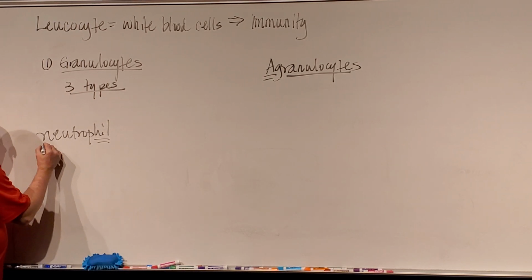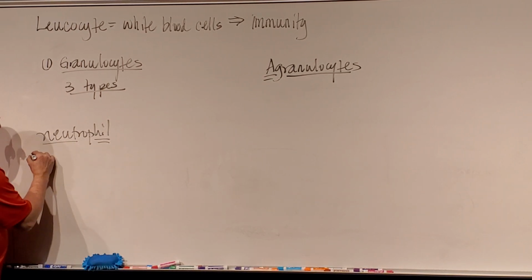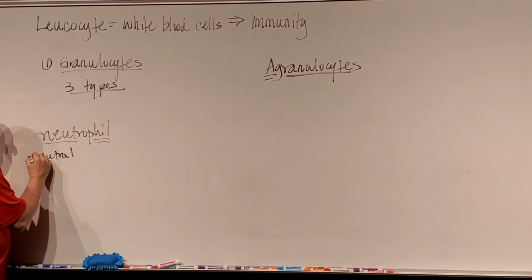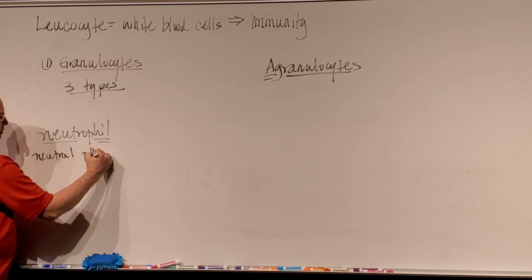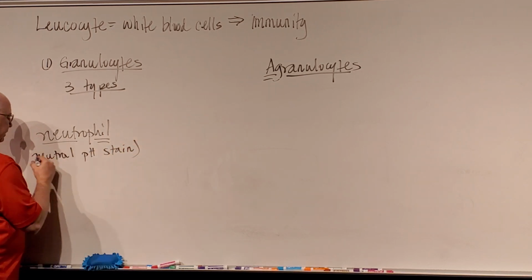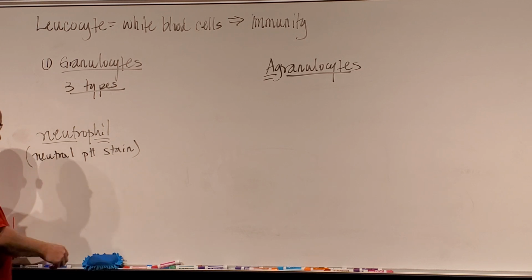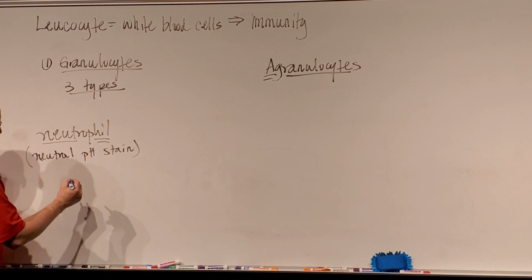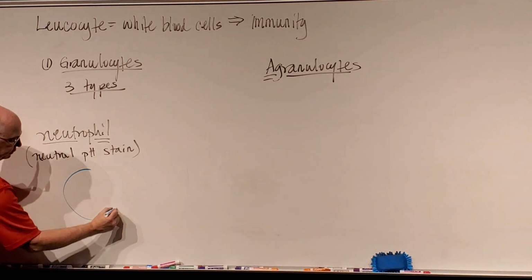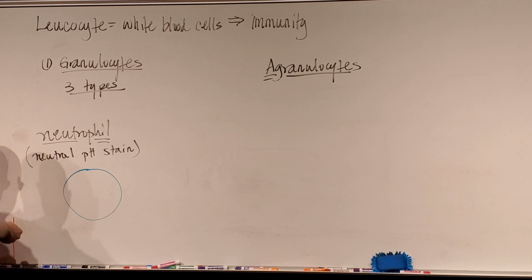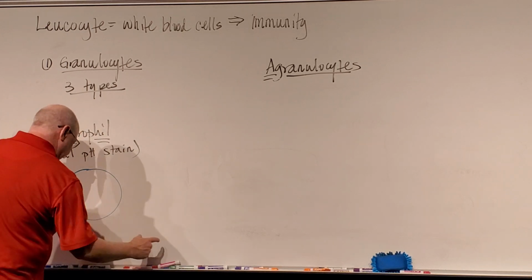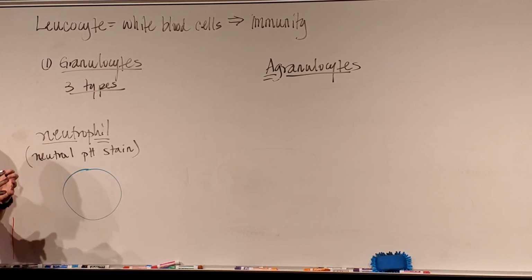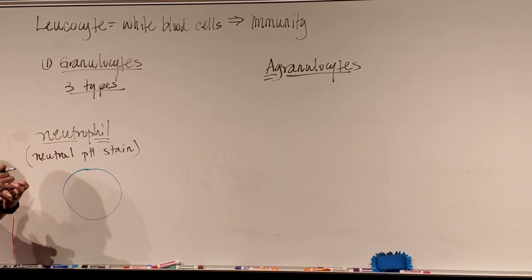So a neutrophil is a cell that likes this neutral staining dye. There's a dye that has a neutral pH. So they pick up this neutral pH stain. Now if I look at them, the cytoplasm of these cells usually stains a very light blue color. So when you look at them under a microscope, a neutrophil has a lot of light blue cytoplasm, but if you look at the nucleus, which usually stains a purple color, the nucleus isn't round like in many of our cells. The nucleus has many lobes.